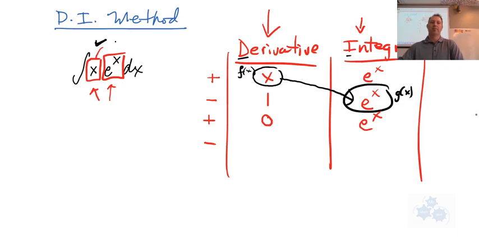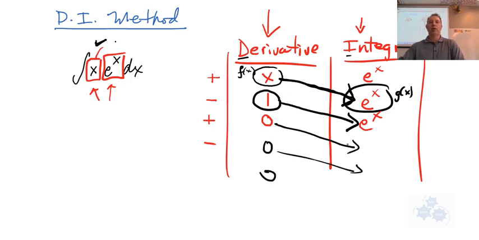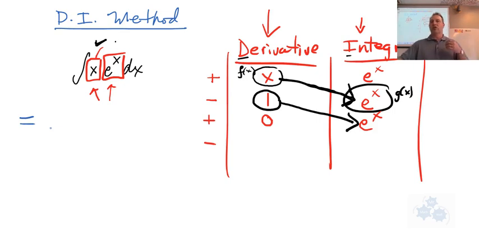You see that? So you always take the top one and you draw an arrow to the second row over here. And then you do the same thing. You go from the second row on this side to the third row on this side. And when you see a 0, then you can stop. Because this is going to be 0 times whatever, and it's going to be 0 times whatever, right? So we're not concerning ourselves with this. Now, if you take into account the signs here, this is basically just telling you what this integral is equaling. And this is the shortcut for integration by parts, the DI method.